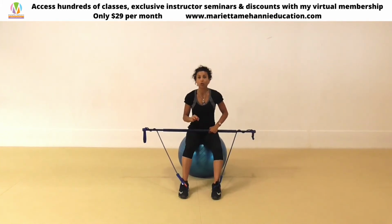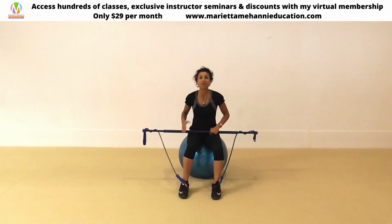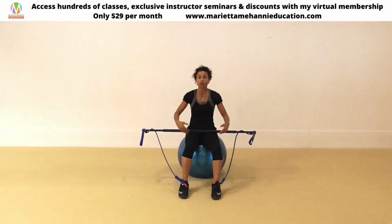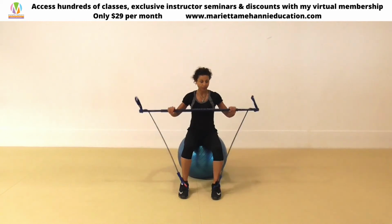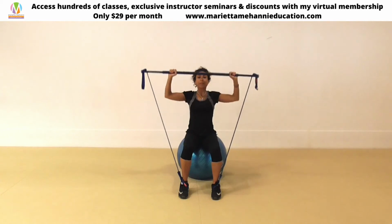The other thing that's really cool about this is it's really safe because this stick doesn't weigh anything. It's very, very light. So at any point when I want to just drop the load or change the resistance, it doesn't take very much effort. I just decrease the amount of times it's wound around, or I can just place it into my lap if I'm losing my balance, for example. So hold the stick here, press the arms up, come back down.